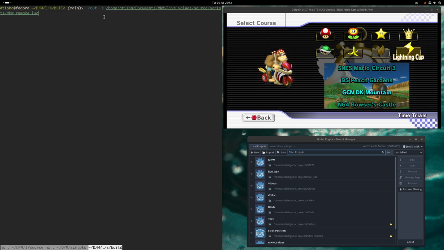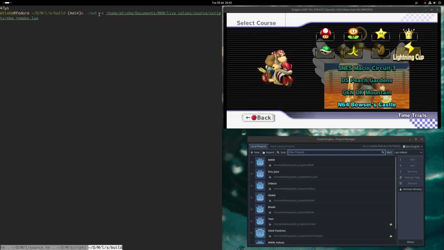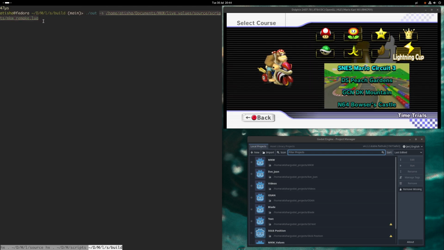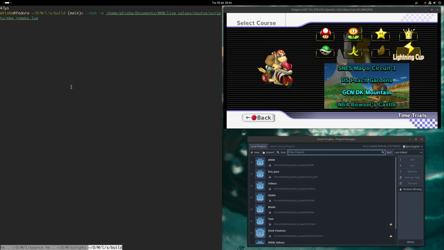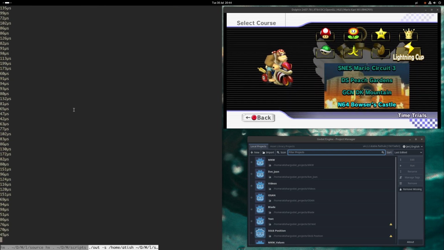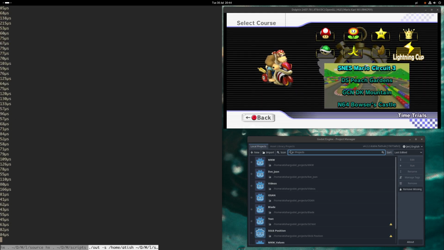So how do we run this? We basically just call the program. Here it's just called out. And then we pass in the scripts, which I just showed you. So this will then, okay, here we go. It's printing every single frame. So you see how many times this is reading.